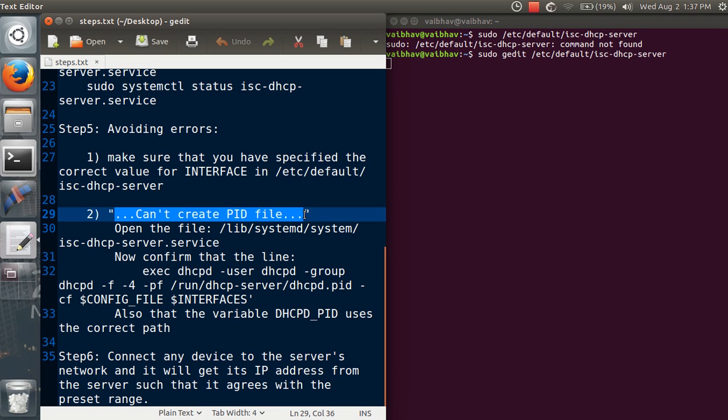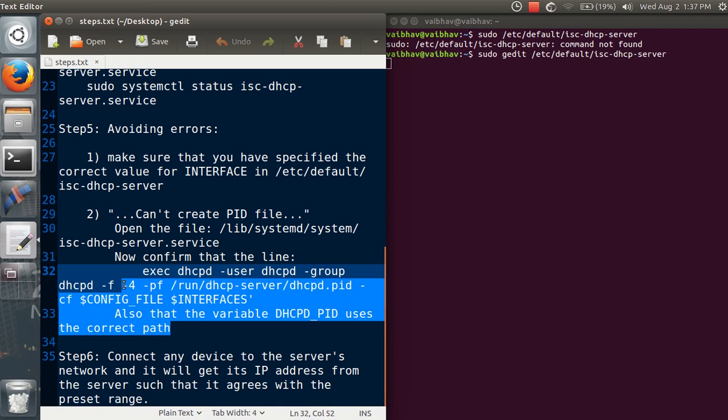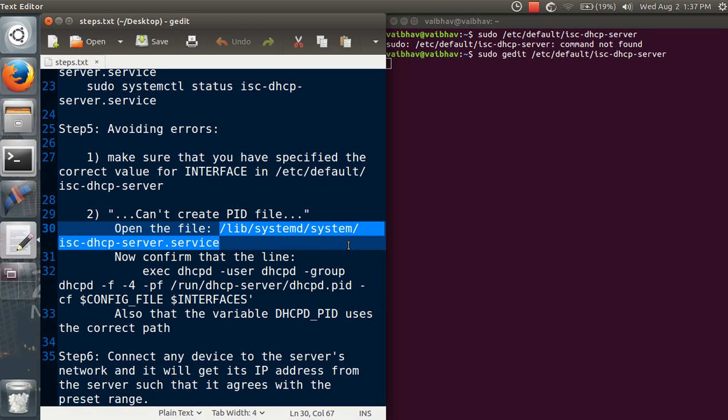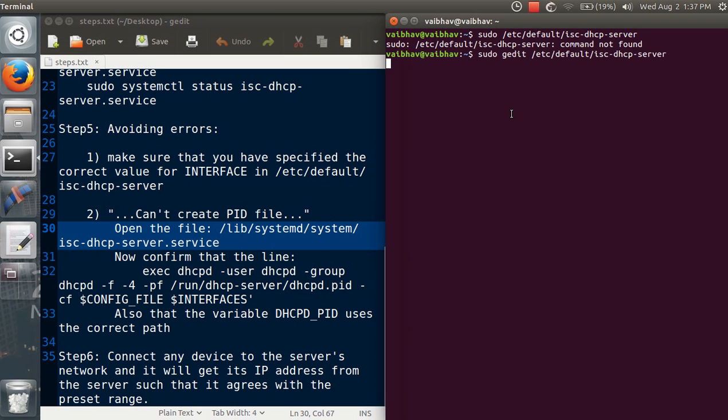Okay, so I'm gonna close it, and then there is a much bigger error that looks something like this: can't create a PID file. This is due to this line not being written correctly. So let me open the file first. File is this, Ctrl+C. I'm gonna copy it and paste it.